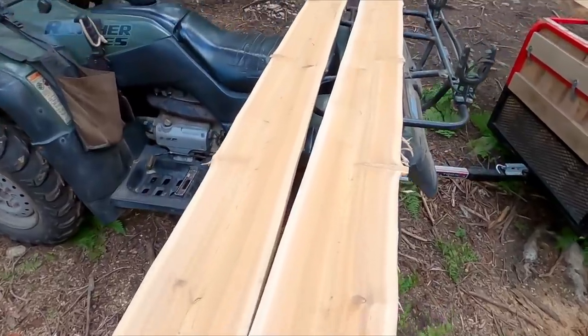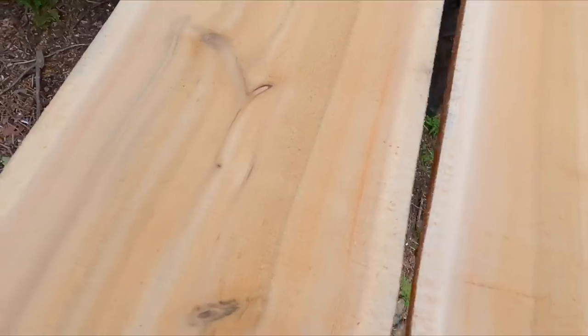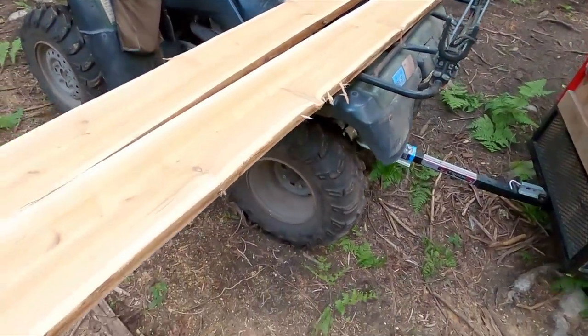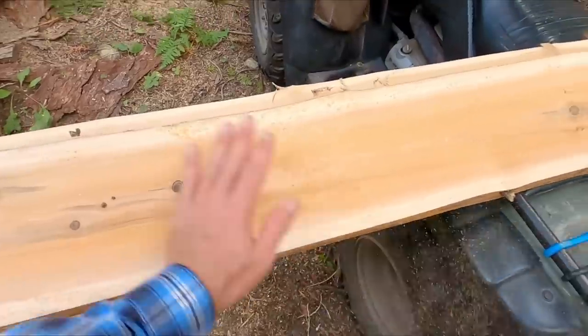Those look pretty good. And you know how much they cost? Nothing. Chainsaw milled lumber's free. Many people have reminded me how expensive lumber is right now, and how many millions of dollars it would cost to build this if I was paying for the lumber. A lot.